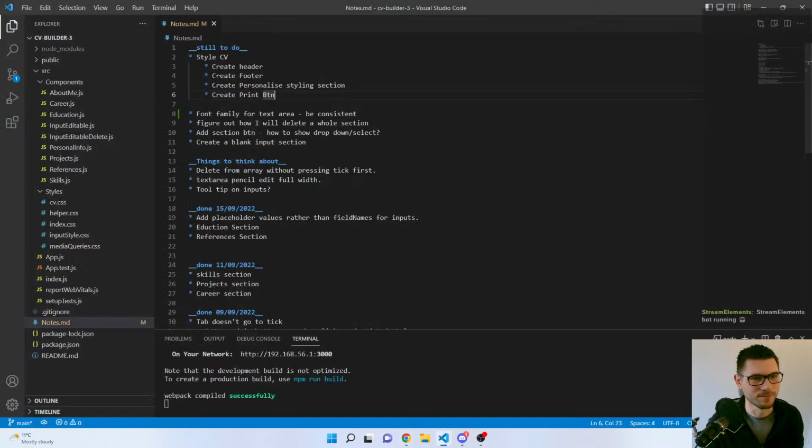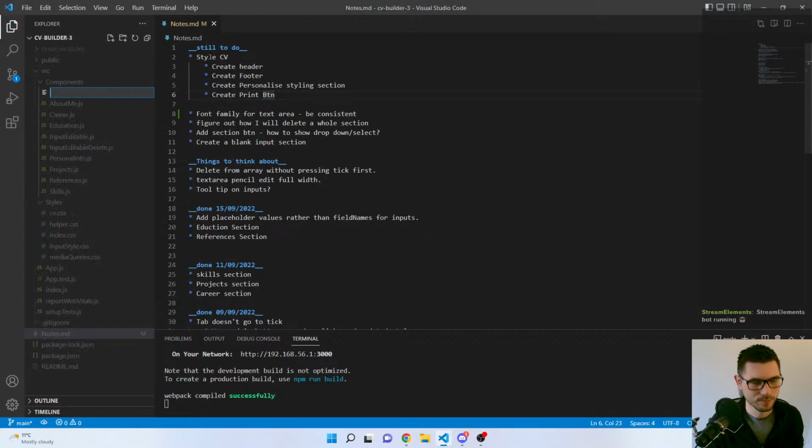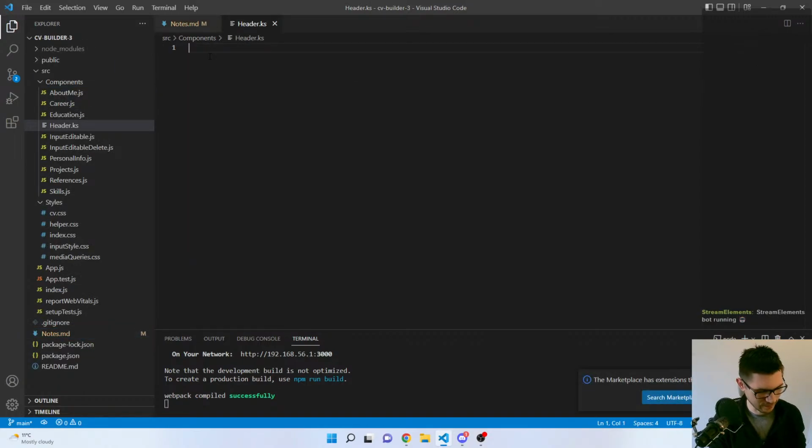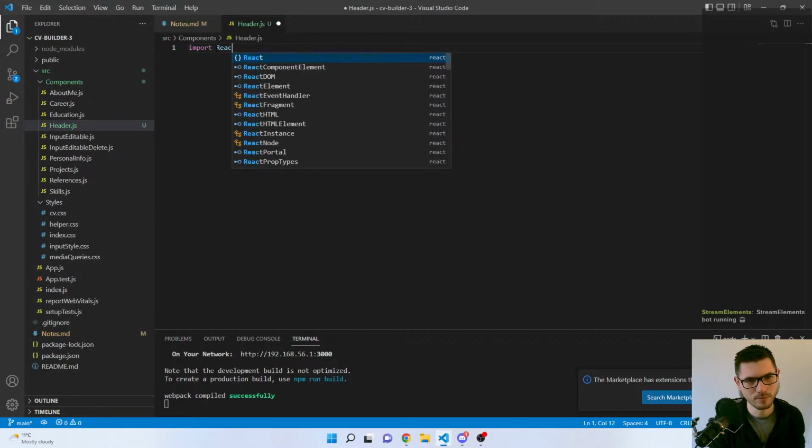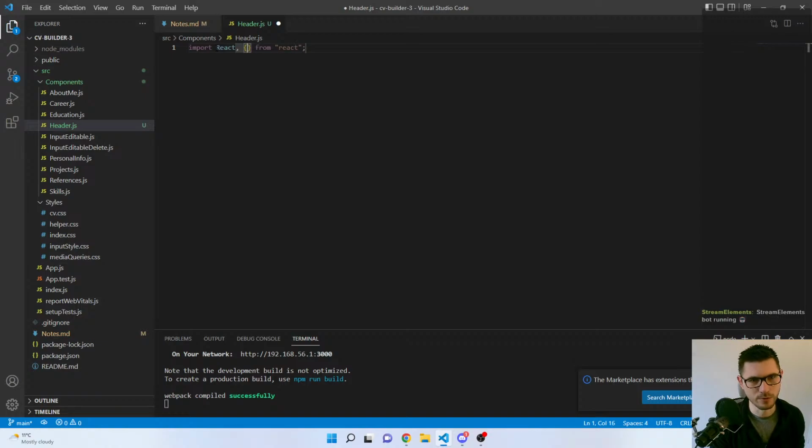Okay, header section. New component. Oh, I cannot rename with F2. Yeah, F2 is rename. Okay, so import React and component from React Router DOM, doing class notation for this.